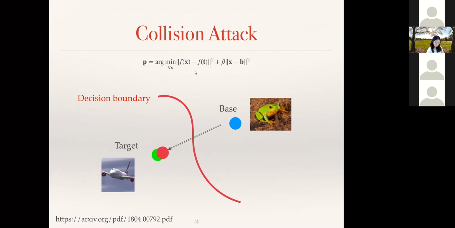On a clean model, this poison instance would be misclassified as the target if the model is retrained on the clean data plus the poison instance. However, the linear decision boundary in feature space is expected to rotate to label the poison instance as if it is in the base class. Since the target instance is nearby, the decision boundary rotation may include the target instance in the base class along with the poison instance.